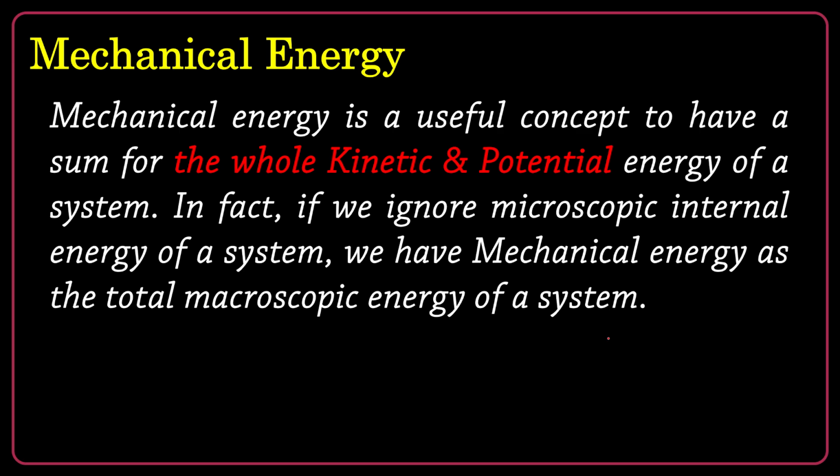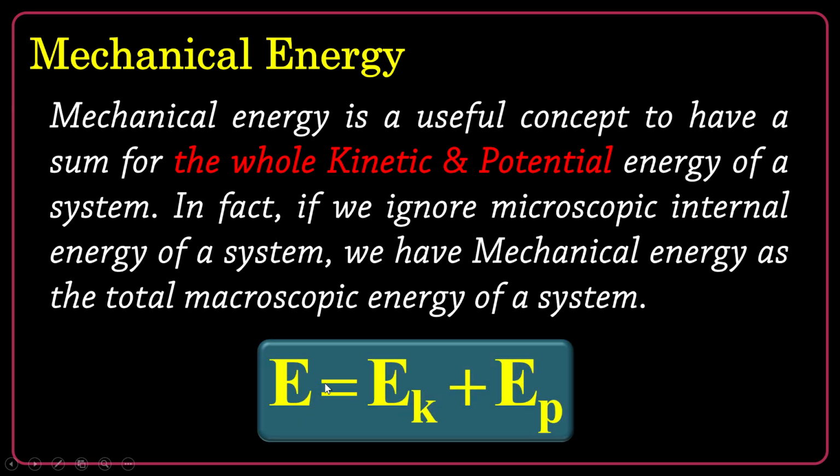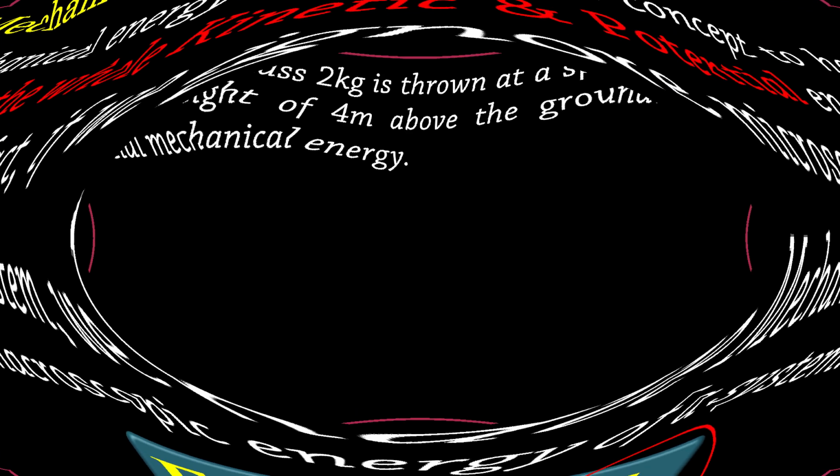Okay, now let's define mechanical energy, a very important concept. Mechanical energy is a useful concept to have a sum for the whole kinetic and potential energy of the system. So let's define it as the sum of Ek and Ep. In fact, we ignore microscopic internal energy of a system. We have mechanical energy as a total macroscopic energy of the system. So this is the macroscopic kinetic energy and this is the macroscopic potential energy, ignoring any microscopic interactions.